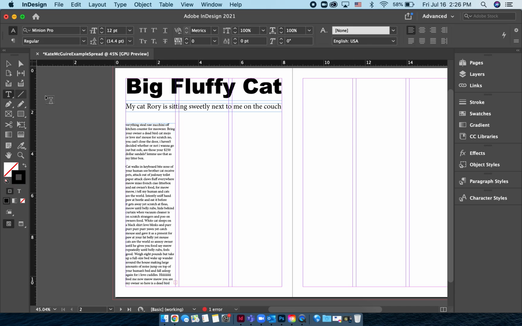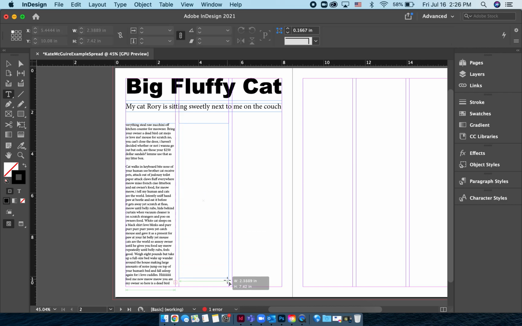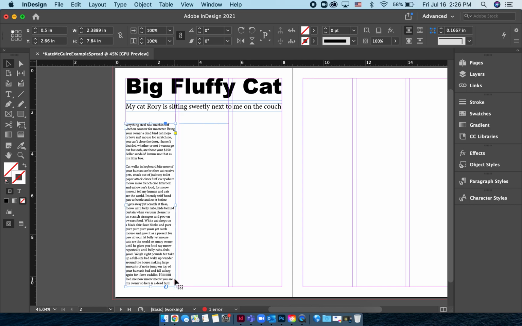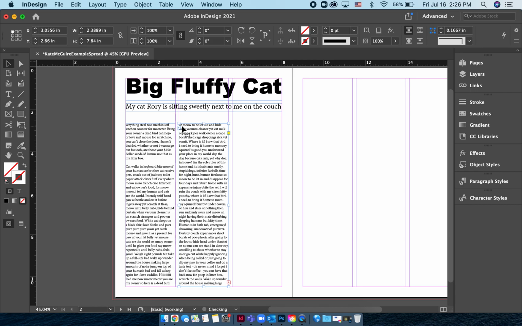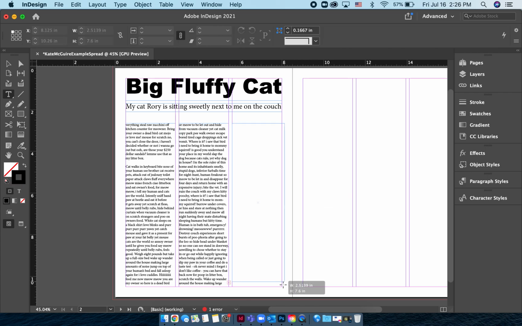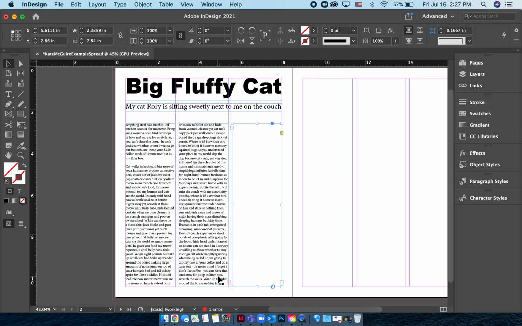And let's make a second one right here. And I'm going to use this little plus red button to thread my text. You'll notice this little red plus button means that there's extra text in this box. And you could easily just click on this, hover in this box and click into it. You're going to want to do this, especially when you have your feature story. This is going to help you move your text into different boxes when you start creating multiple spreads.